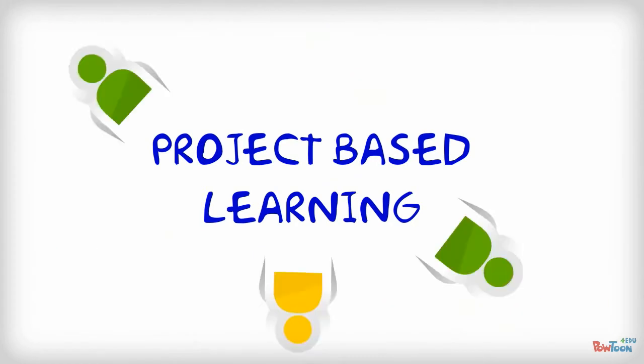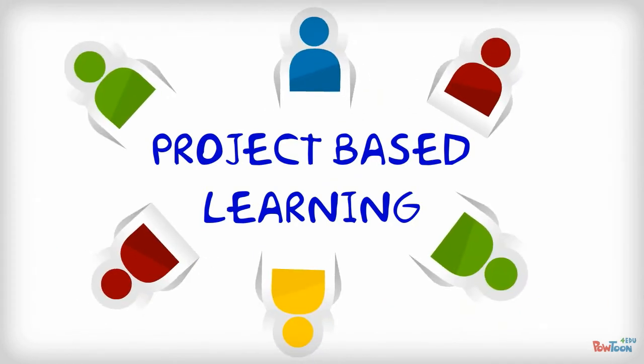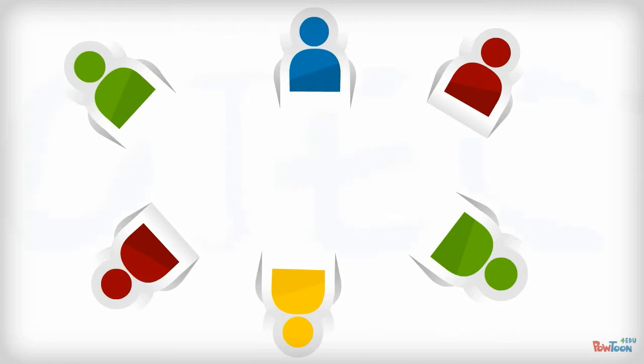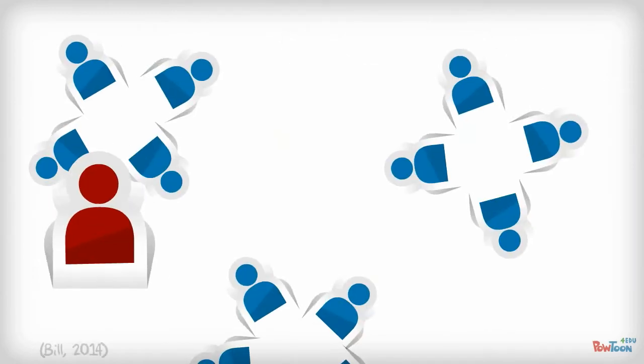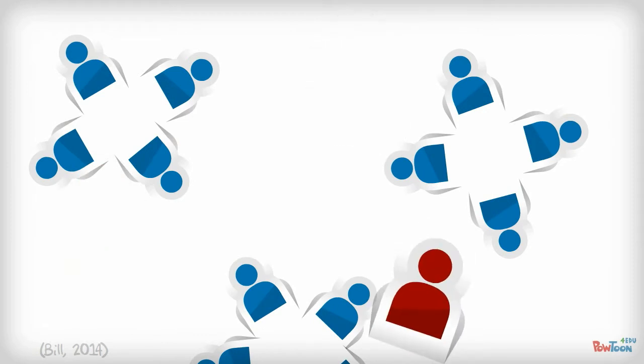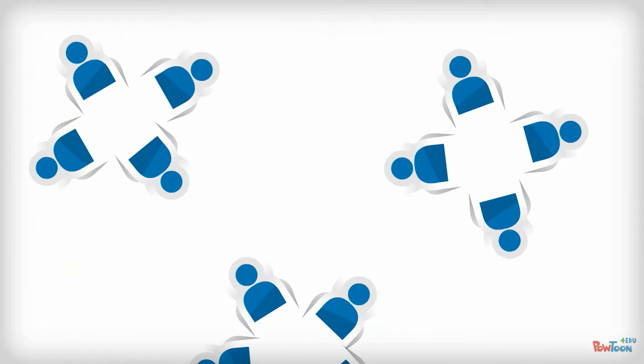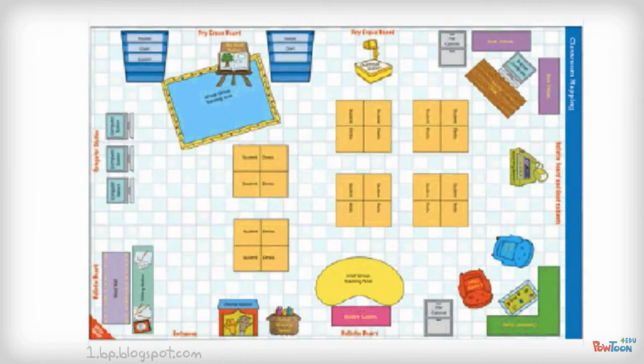Project-based learning often happens in small groups. Design a classroom that allows areas for children to work together. Consider setting up whiteboards they can use to flesh out their ideas. And arrange tables so it's easy for you to move around the room and provide assistance and direction to each group. It could even be that the children's first project, given some guidelines, is mapping out how their classroom might look.